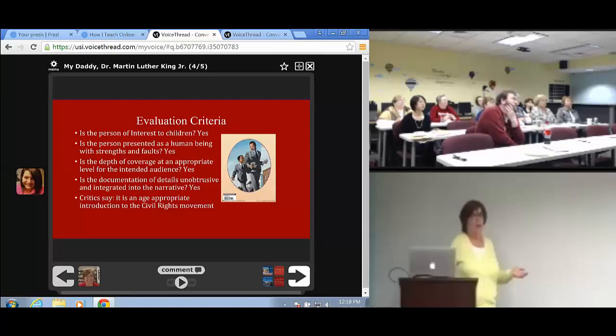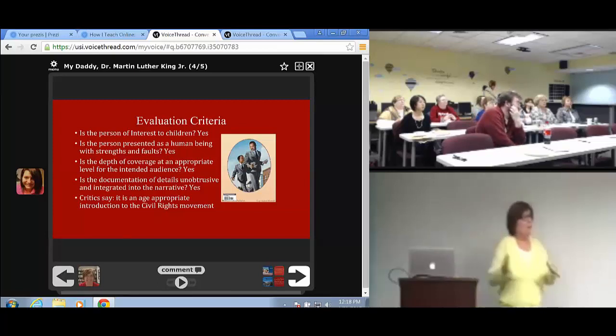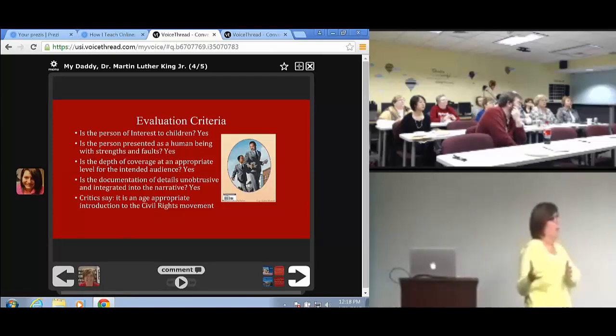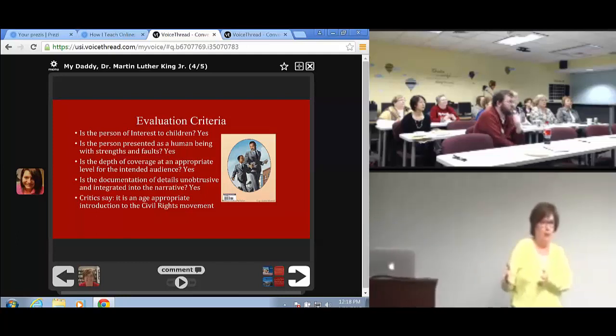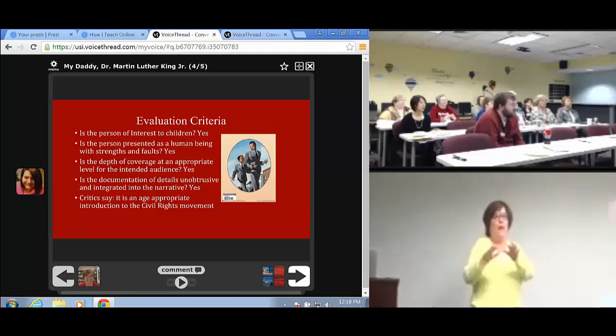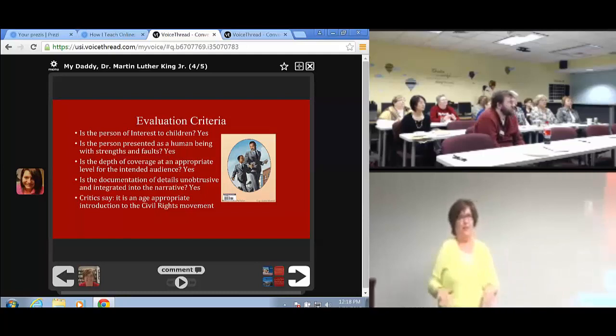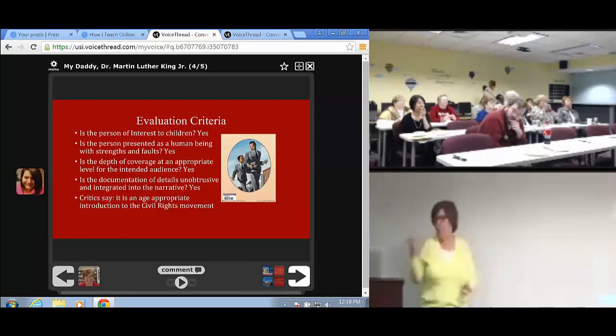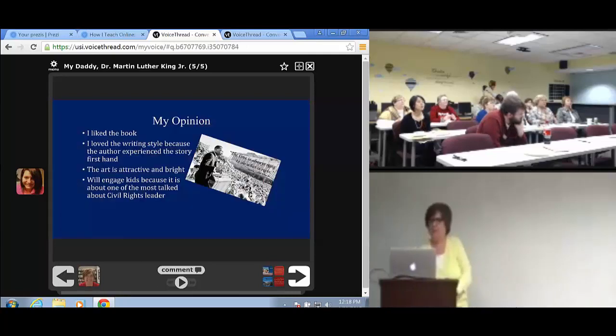On this slide, they have to use comments from the textbook. Our textbook talks about how to evaluate a children's picture book in nonfiction. So they have to apply that content that they've read or from my lecture about this content, and they have to apply it to the book they've chosen.